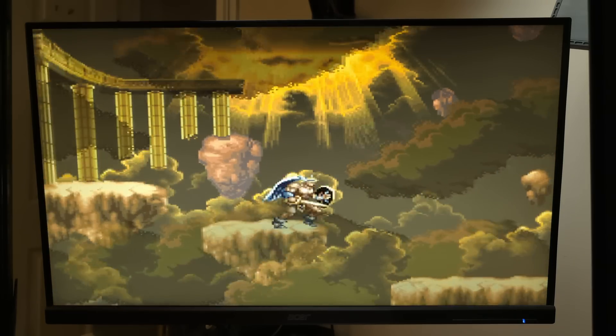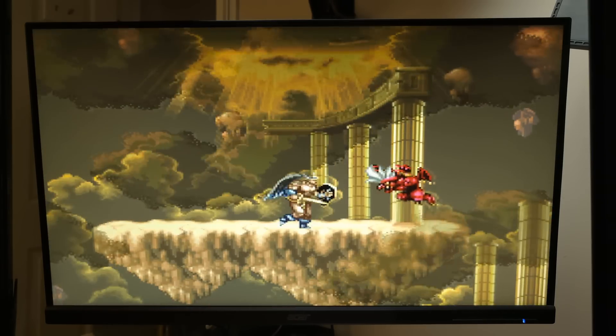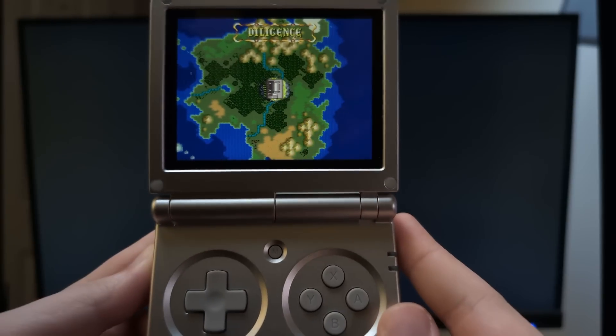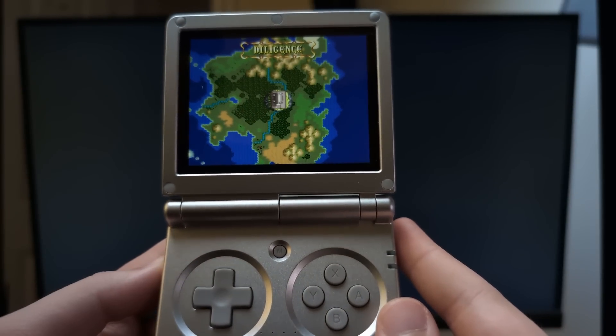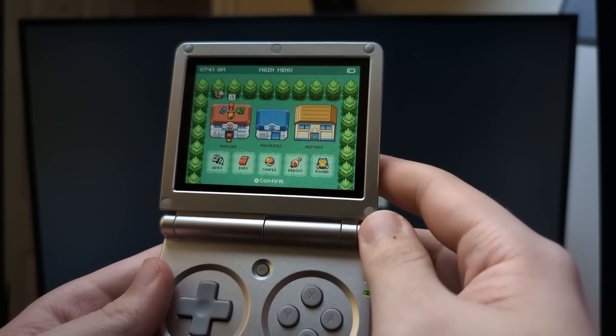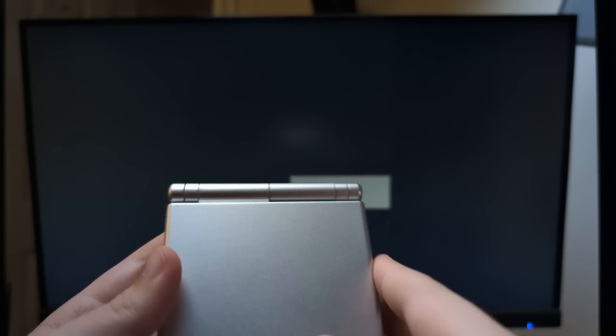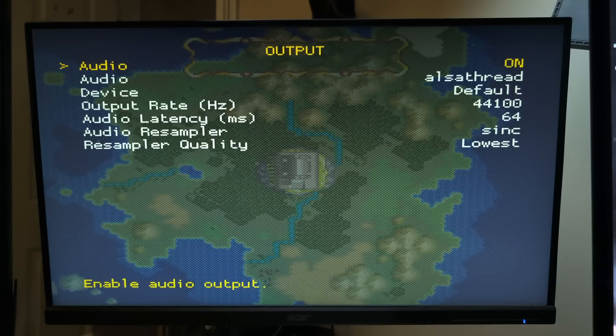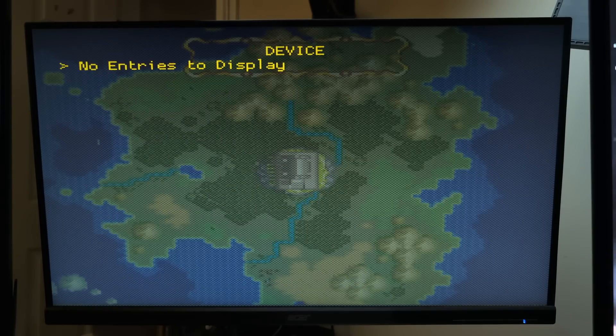The release notes state that the HDMI output video and audio has been fixed. However, I and VladNerd ran into a bug while using HDMI that completely shut off and disabled the audio and required a reflash of the firmware to fix it. So I would recommend staying away from that feature until a patch comes out and fixes the bug.